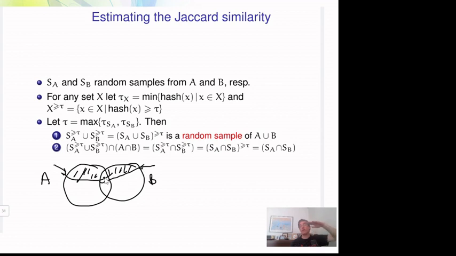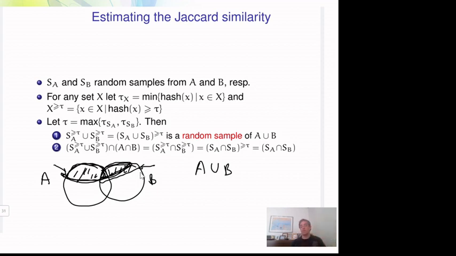So if we take the largest threshold and we filter the two samples according to this threshold, which is the largest of the two, what we get is a random sample from A union B. And the intersection of your samples is giving you how many elements in this sample satisfy the property of being in both A and B.